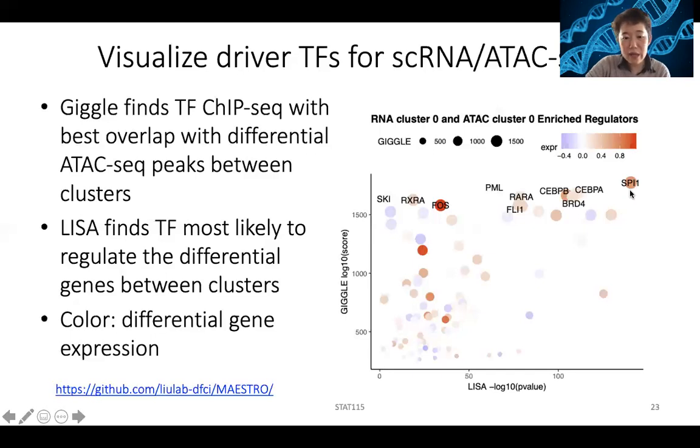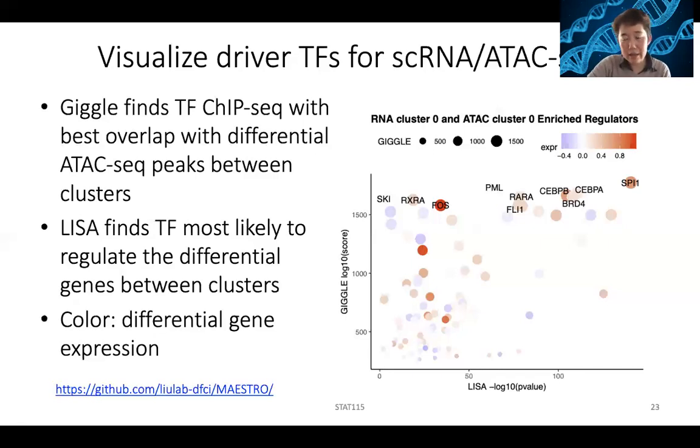And we are especially interested in those transcription factors that are upregulated, because they are higher. They bind to more regions. They also regulate those genes that are unique in that cluster. So these, CEBP beta or SPI1, turn out to be the right transcription factors that we know are related to that cell cluster.